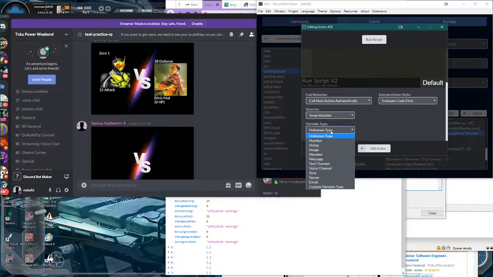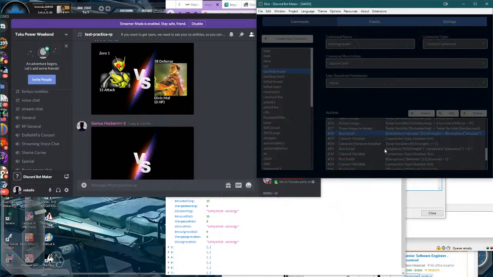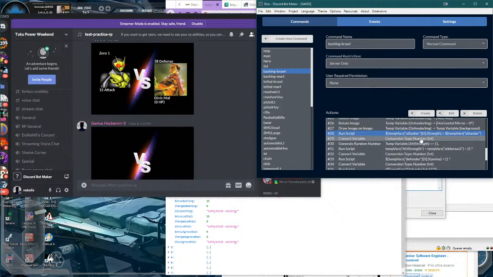See how it's specified as an unknown type? I could have just specified it as a number and been done with it and not have to do the conversion type. And I could go through here and remove all the conversion types, but then I'd have to go through and make sure that every time I reference attacker type, it's attacker type 1, not attacker type 2. So when you're doing it, keep in mind the specification of the variables, because it'll save you from having to do extra steps and creating extra variables, like in this case.